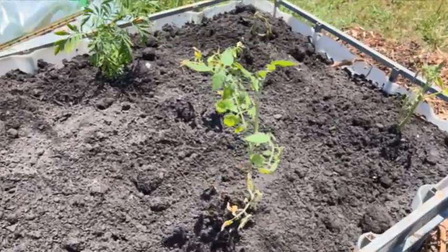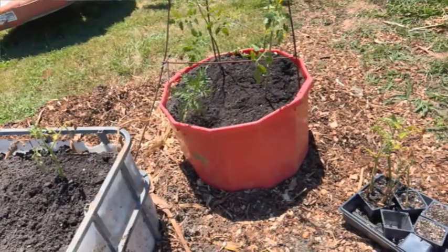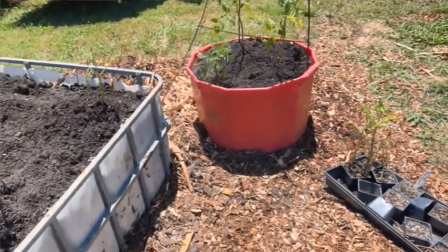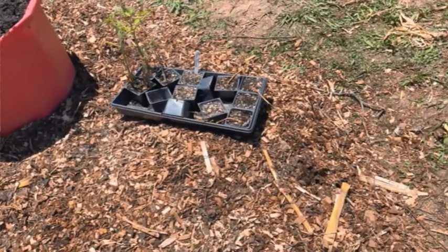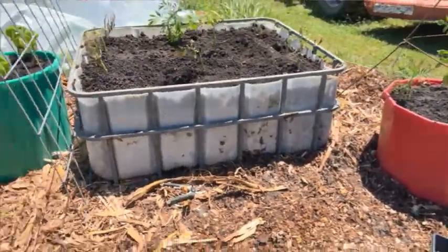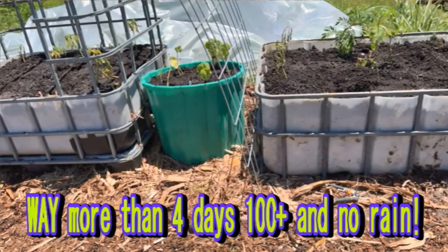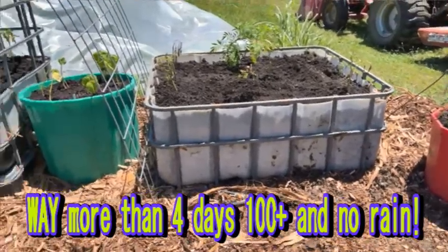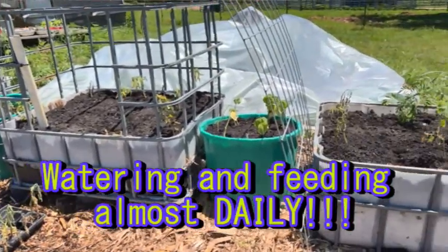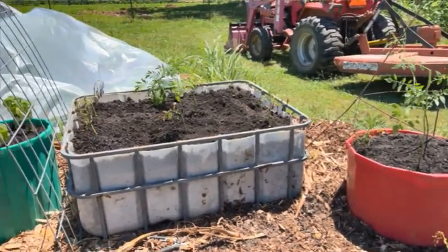These are the near-dead ones, some more of the little yellow sweet cherries, and marigold for good measure. I might find a bucket and see if I can put that in there. But anyway, the heat — four days of 100 degrees, even with watering, nearly killed everything I had. But maybe I can save it now that I have this little garden. We'll just have to see. I'm very excited. I think it looks great.